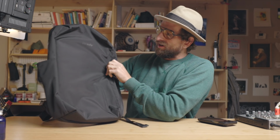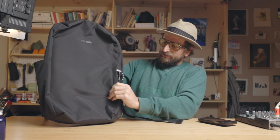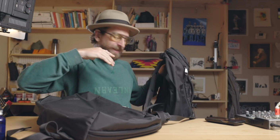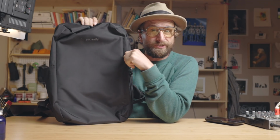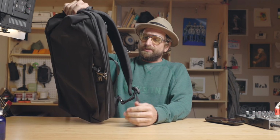So initial impressions on the feeling, I love this, you know, again with them, the black on black, the logo and stuff. The material feels all the same as the EXP35. I did love this because dirt and lint and dog hair and stuff like that doesn't stick to it. It feels really abrasion resistant. I had it down on its face, scuffing in dirt and on cement and things like that, and it worked fine. So this is a good nylon made from recycled materials, or I think it's a polyester, but they do have that cut resistant stuff in there.